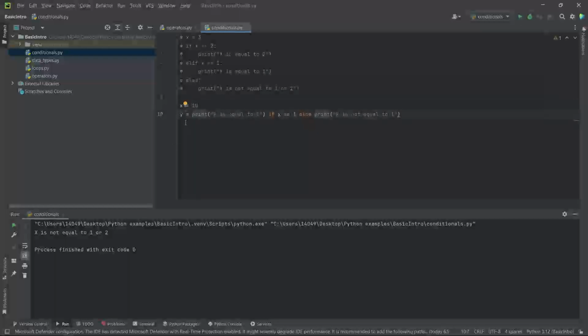So if I run the statement here, which I don't think I actually need to assign to anything, I think I can just run it straight, and when we run this, you can see that x is not equal to 1. This is a ternary statement, which allows us to write a condition and an else condition as well. The result that we're looking for is the first statement. The condition is the next part, which is this if statement. And then we have our else case that we're going to print out there.